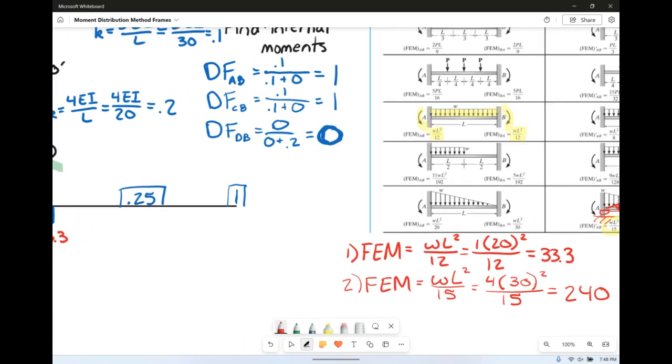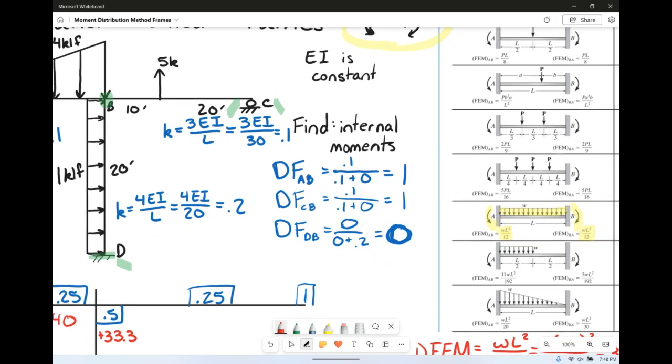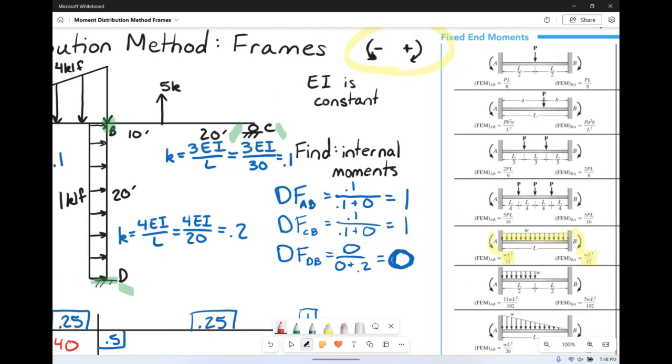And then we also have that point load. That point load's going up. Now you'll notice that none of these point loads are going up. So what that means is instead of A going this way, A is going to actually go the opposite direction, and B is going to go the opposite direction. So that makes B a negative and A a positive. That's going to be how that works, since you literally just flip the picture upside down.